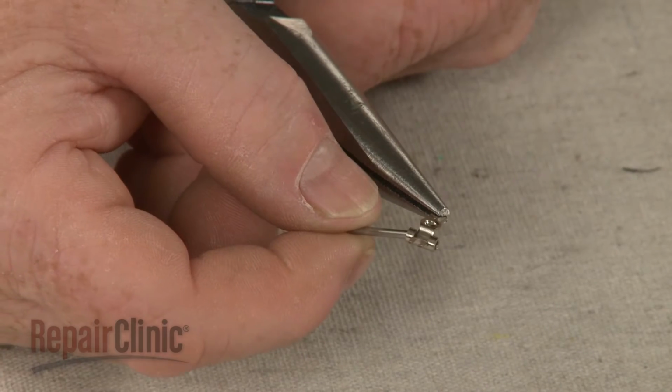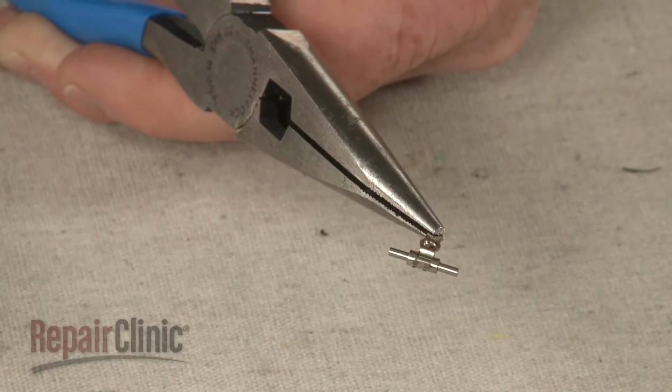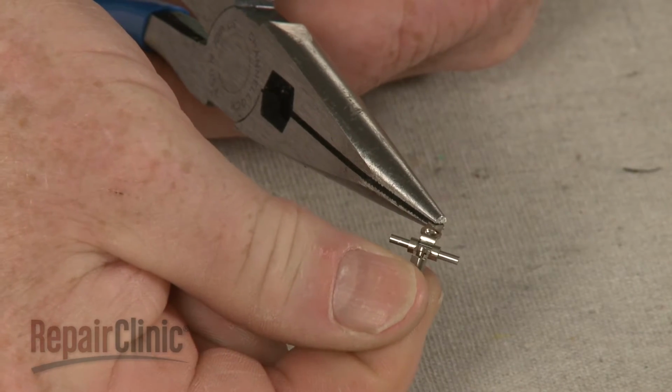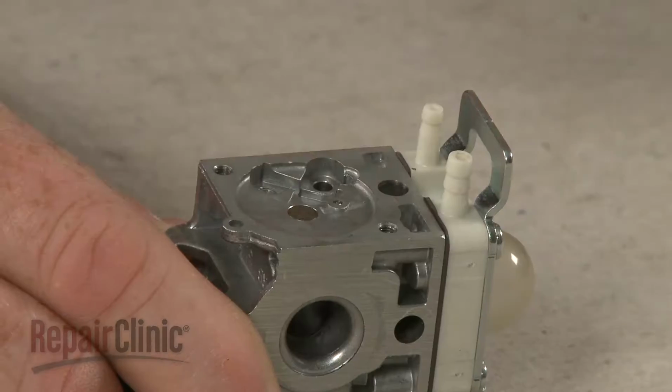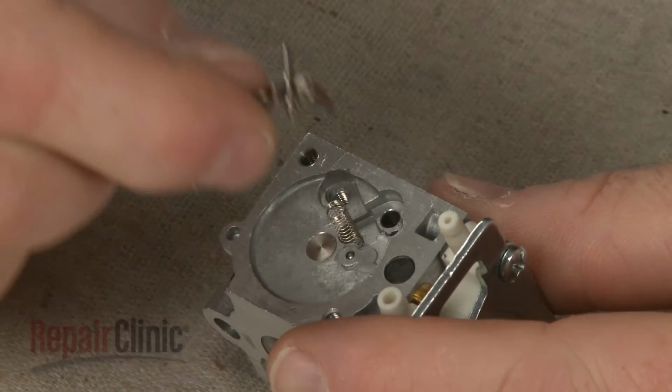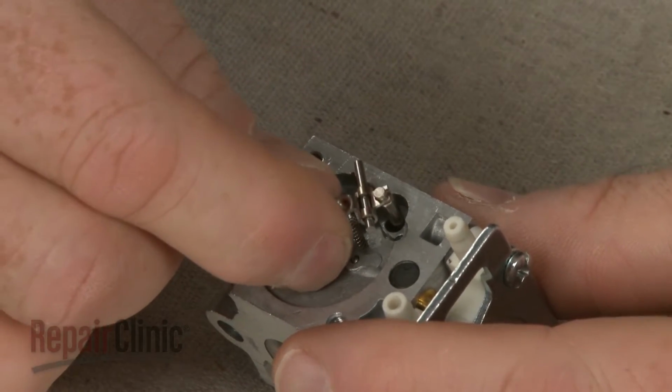Insert the new pin through the needle arm. Then align the needle on the arm. Align the new spring. Then position the needle and arm assembly and secure it with the screw.